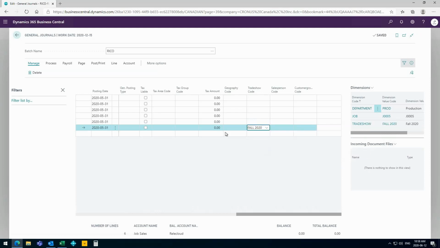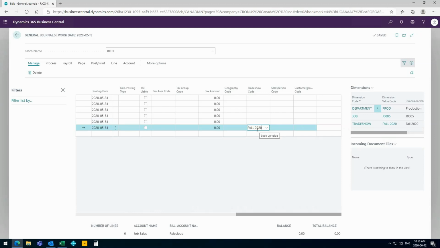So all I need to do is select this one, and now it's part of my transaction. It's hashtagged. So if I want to post this and run a report on that, I would totally be able to report on my trade show. Doesn't matter on what account. It's any account in your entire chart of accounts, any master record, any subledger, any ledger that is associated with that one will have this hashtag. So you can run your analysis on this trade show everywhere.